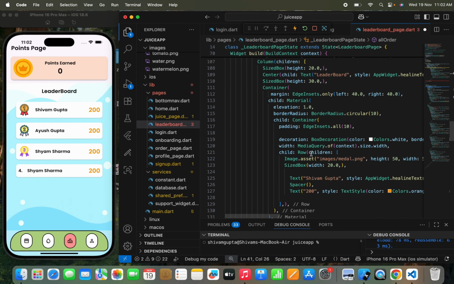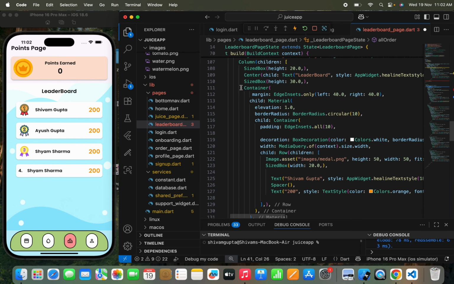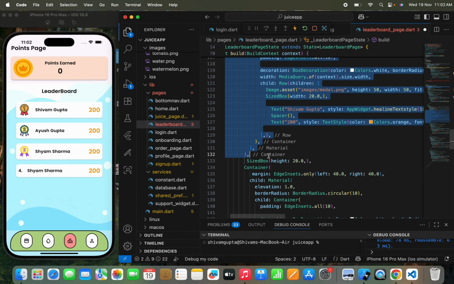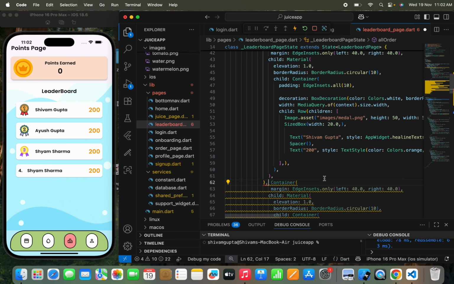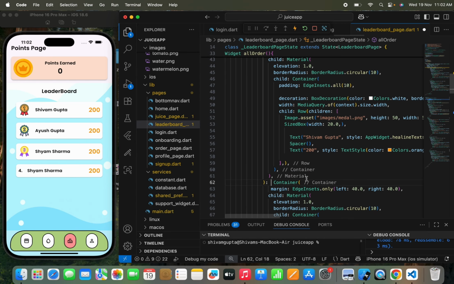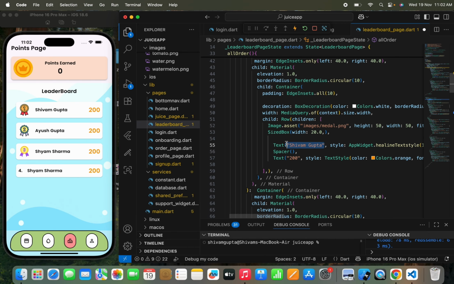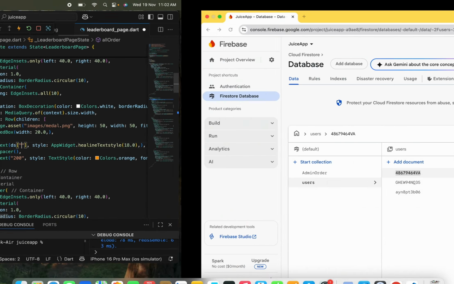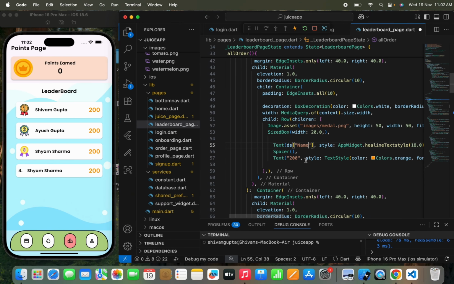So now let's copy this thing. Let's copy this complete container from here. I need to cut it down and paste it over here, and this is for the first one, and we need to show the medal and username. So I need to write ds, and we need to copy the username. So let's copy the name, then I need to show the points as well.